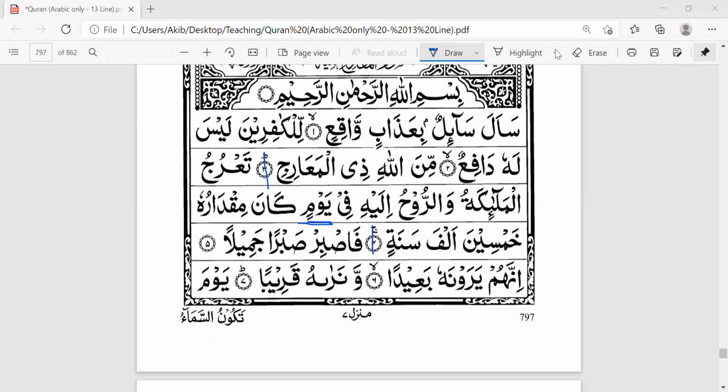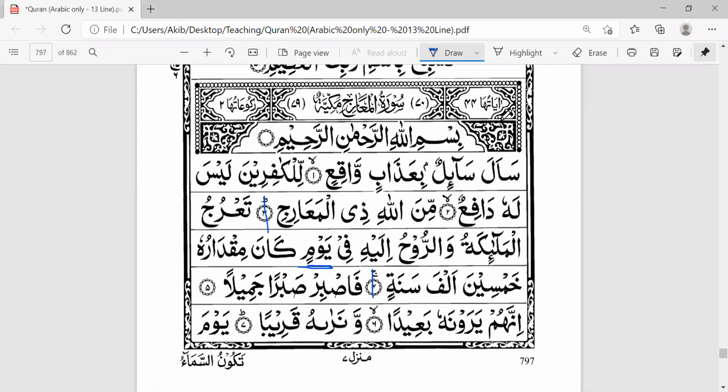Don't be shy. So the plan for today is two things. I want to go over A'udhu billahi minash shaitanir rajim, Bismillahir Rahmanir Rahim. I want to go over how to read the beginning. Whenever you start reading the Quran, we always read those two things. And I want to introduce a third stopping rule, inshallah. So that's going to be the plan for today, inshallah. So without further ado, let's begin.